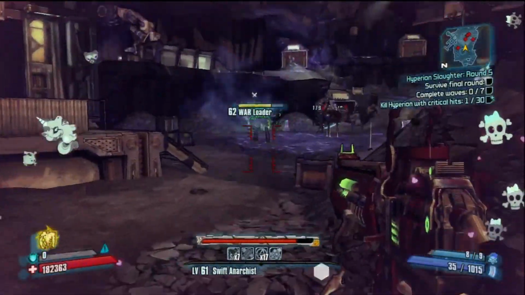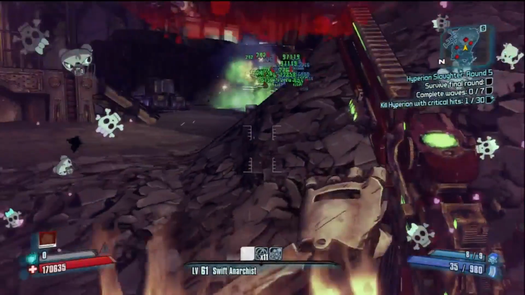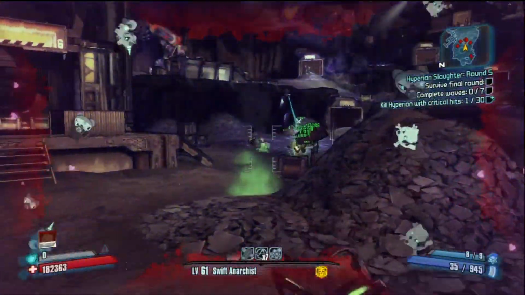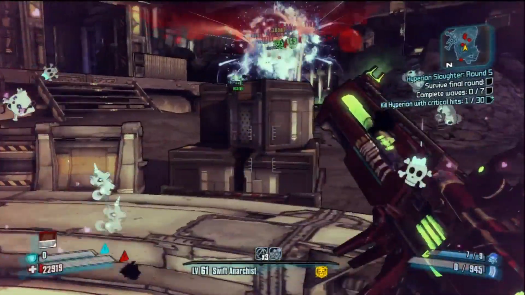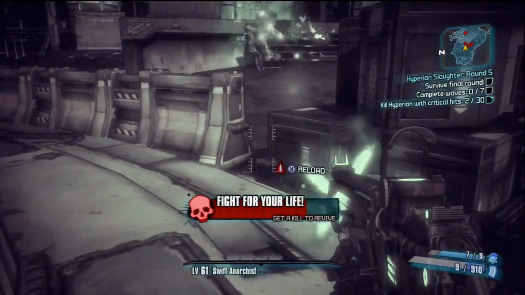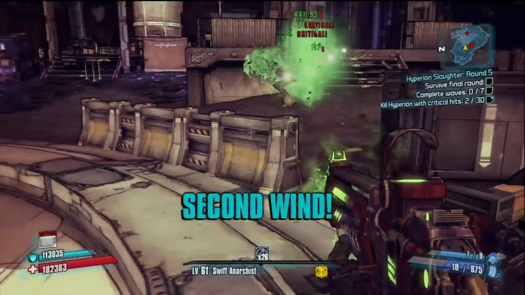Chuck one out. And since it's a Moxxi, it's healing us too. That thing should be dead. Oh, there it is. I love this build. It may not be as powerful with the black hole, but as you can see, it still gets work done. Who? Oh, it's this guy. Came up out of nowhere. You ain't gonna kill me. Yeah, I thought so.